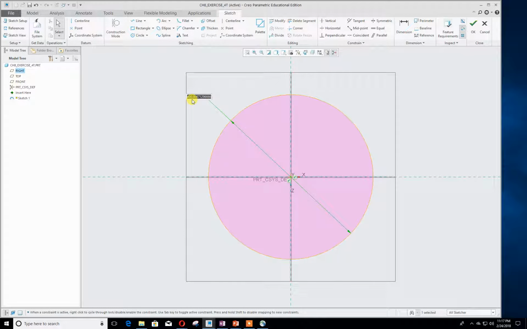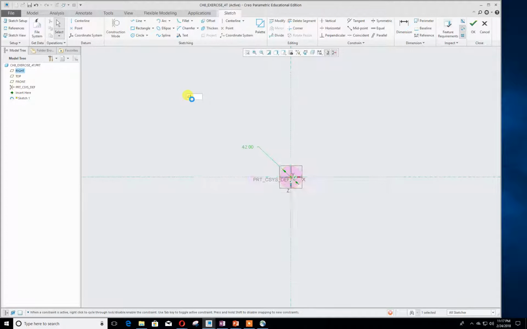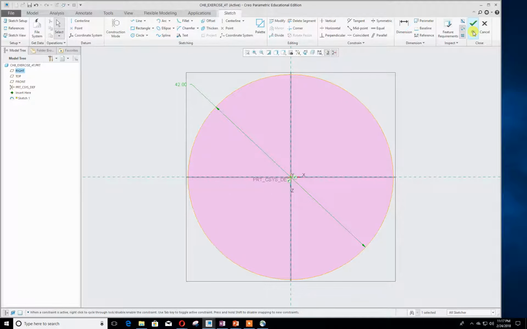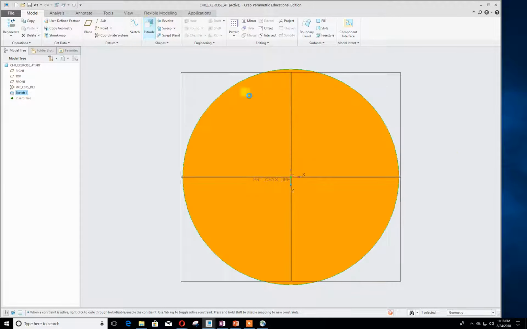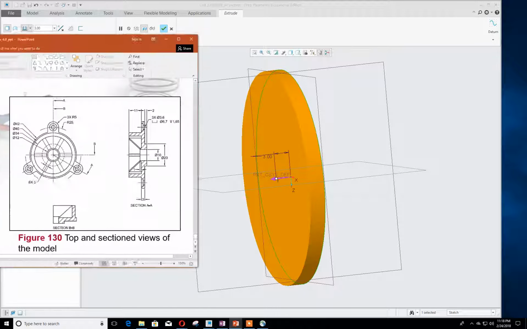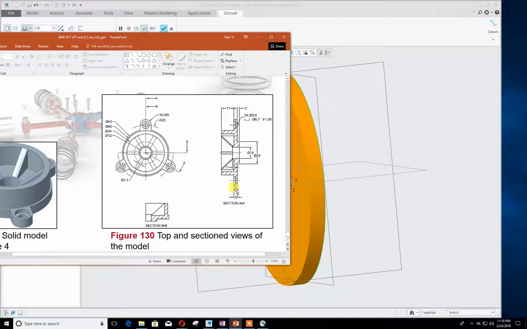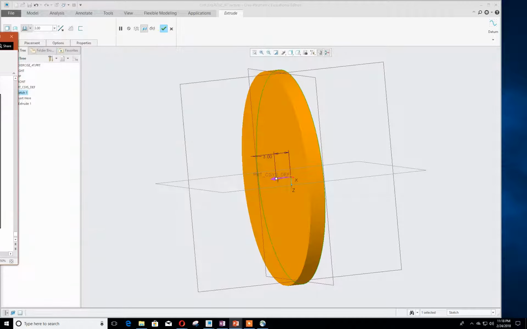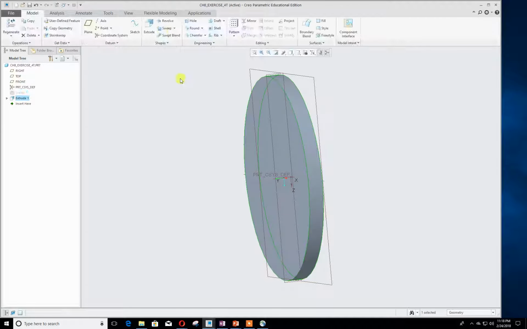Okay, and we're going to write a diameter of 42. In doing that, we're going to extrude, and the thickness will be 3. The 3 comes from here, the thickness of that bottom plate. Okay, and there we go, we created our first feature.